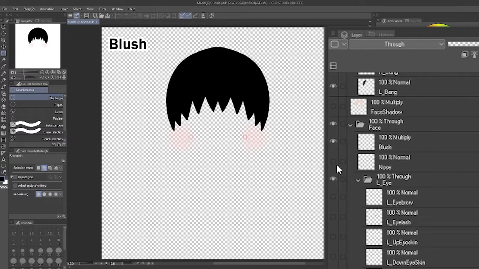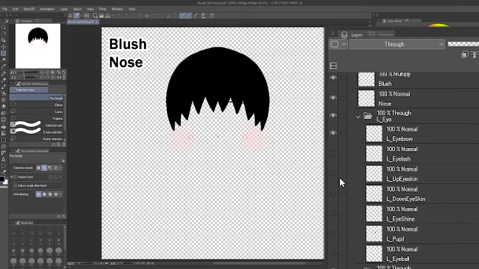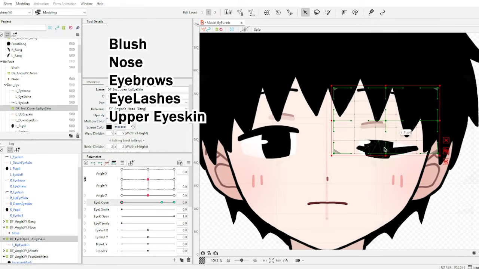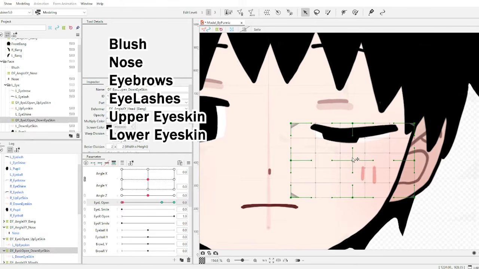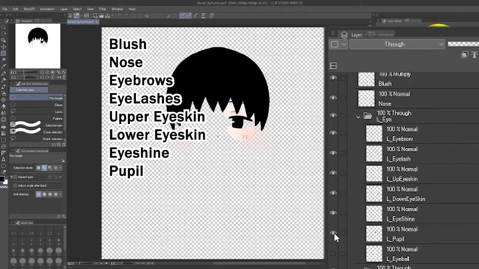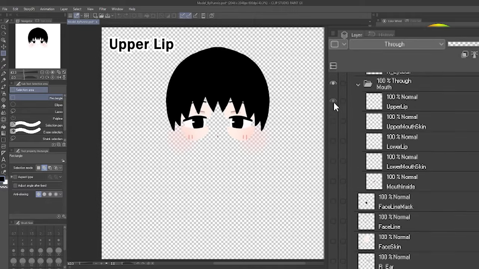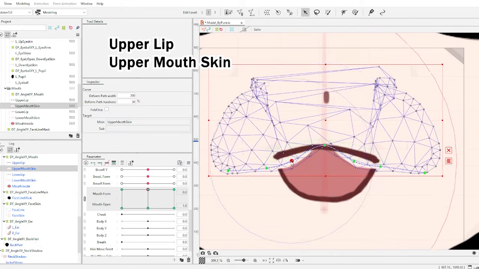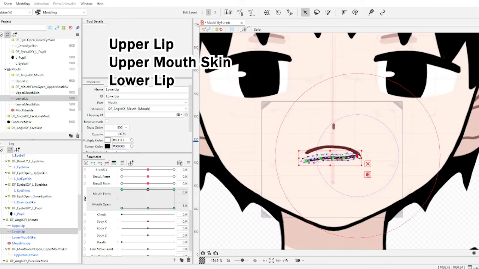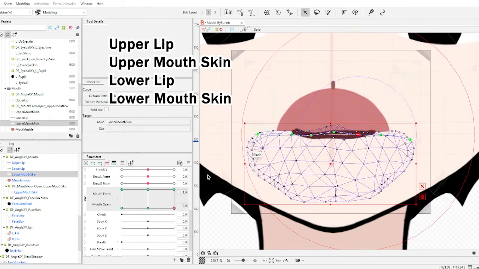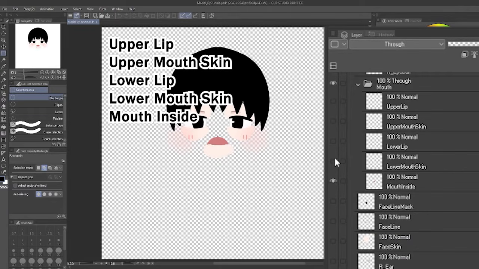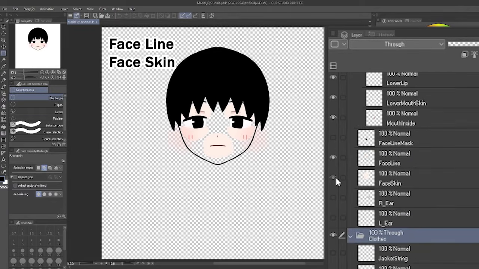Face features like the blush, nose, eyebrows, eyelashes, upper eye skin that we're gonna be using to cover the eye when we move later on, lower eye skin as well, eye shine, the pupil, the eyeball, upper lip, upper mouth skin to cover what's underneath it, lower lip, lower mouth skin, the mouth inside, face line, face skin, and ear.